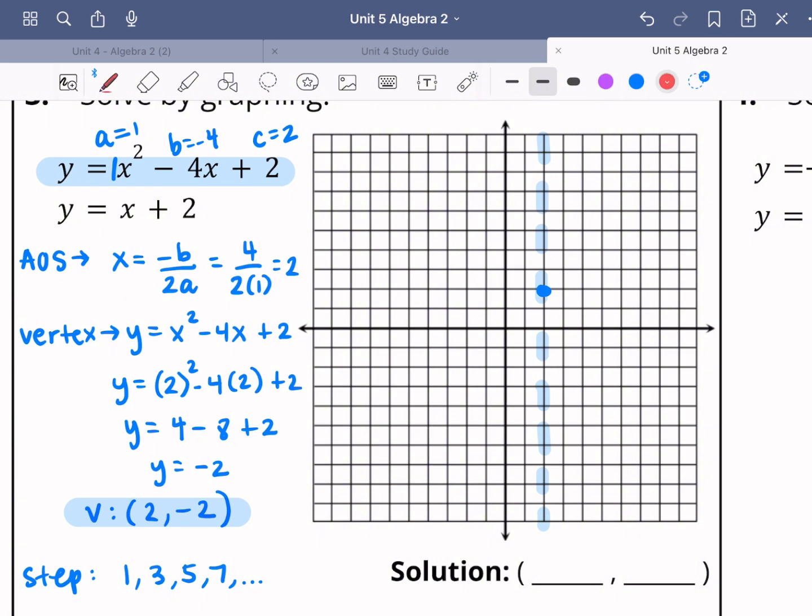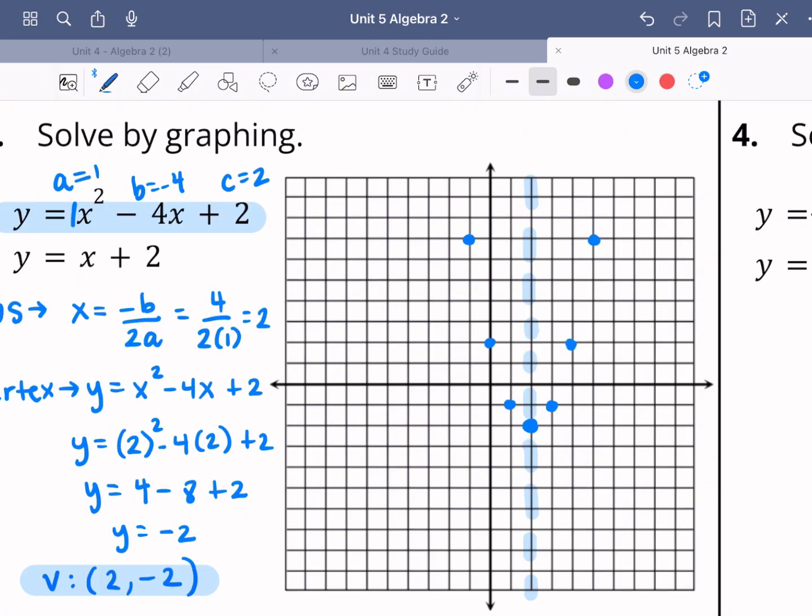And that is really simply because my a value is 1. If my a value were 2 or 3 or 4, I'd have to multiply all of this by whatever the a value is. Then we will connect these. Now, when you make your parabola, try not to make it too straight or pointed like a V. We really want it to be rounded here at the bottom so that it doesn't look like an absolute value function. That's good enough.